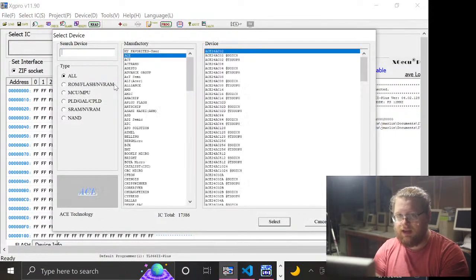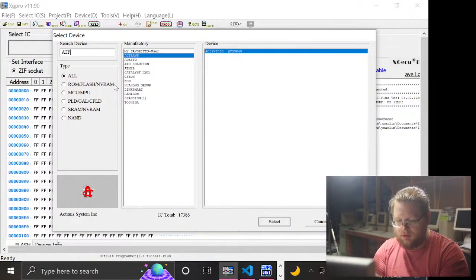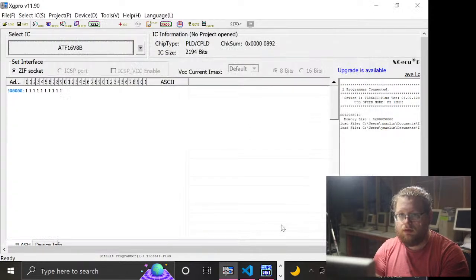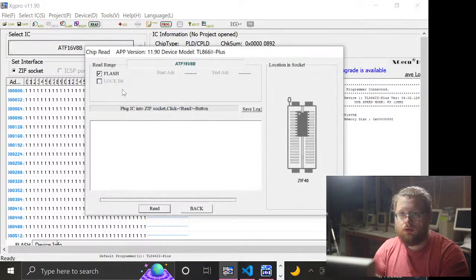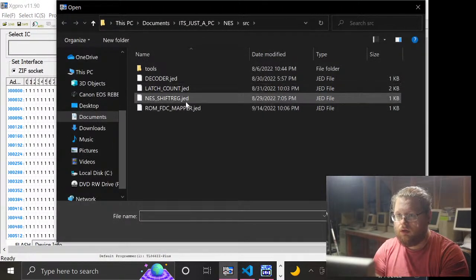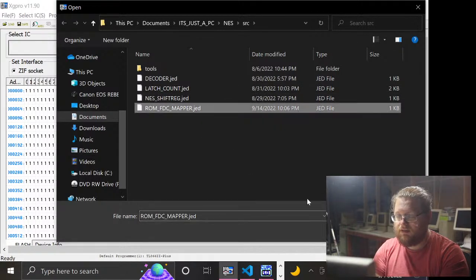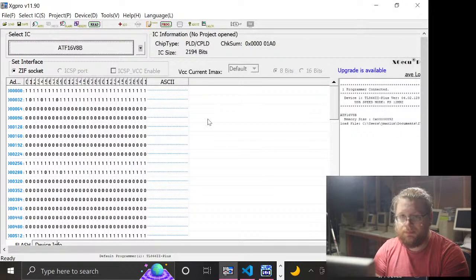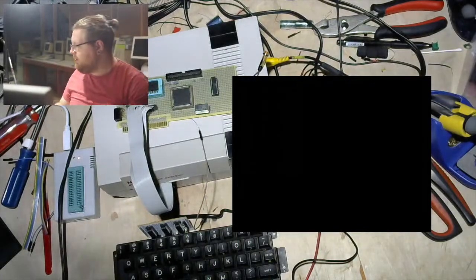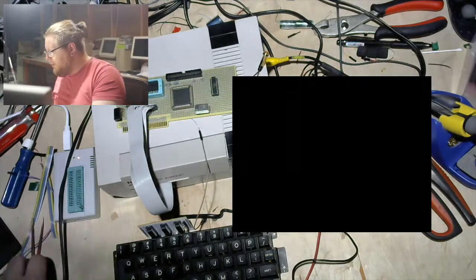So switch this yet again back to ATF16V8B. Cool, cool. And nope, that's not what I meant to do. Load ROM FDC mapper.jed, which was in fact built today at 10:06. Cool. That is the right one. And I guess we should probably go ahead and get this out of the board or something. Might be a good call. Probably putting it in the programmer is going to really help with the programming.